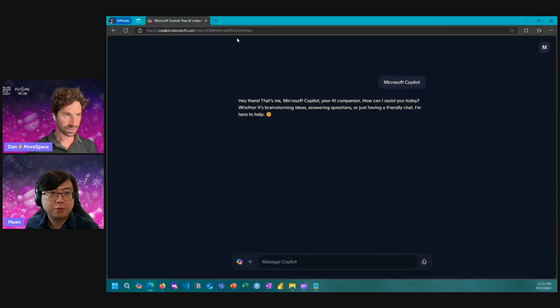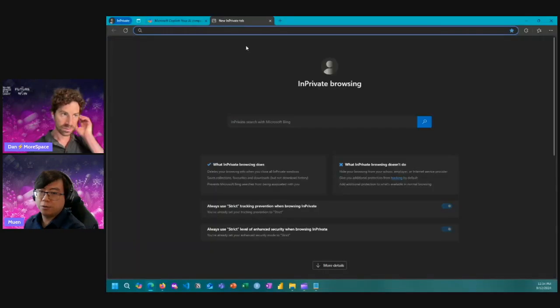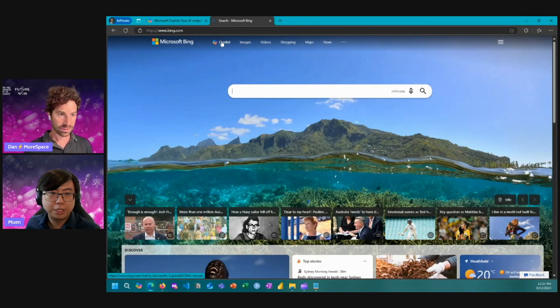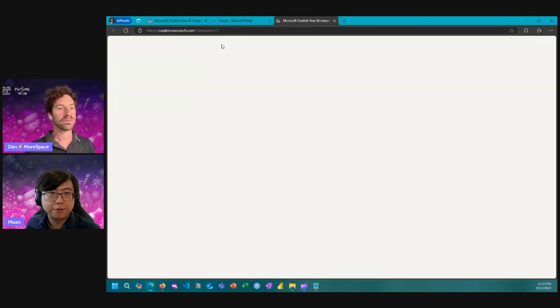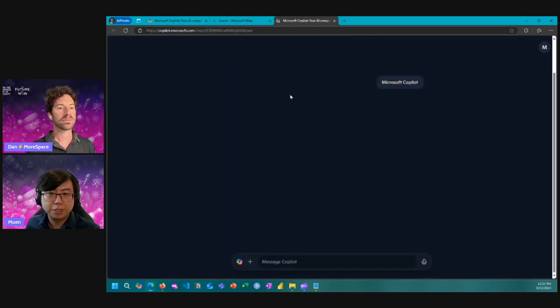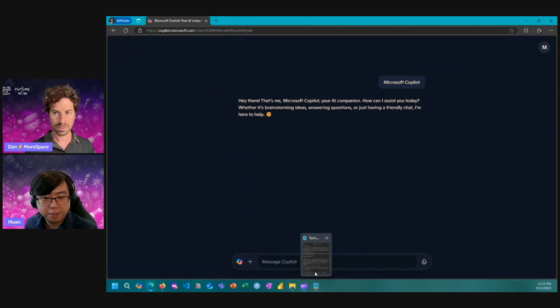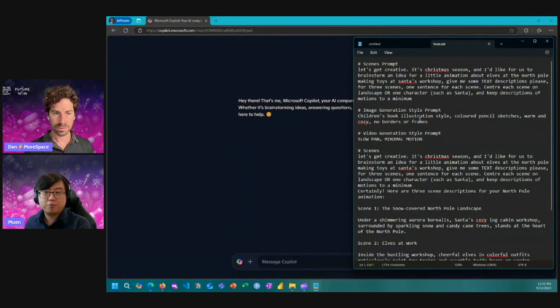So to begin with, we're going to start here in Microsoft Copilot. If you want to know how to access that, the easiest way is if you go to bing.com, the Microsoft search engine, and you see Copilot at the top. When you click that, it takes you to the Copilot interface, which is what I've got here. So it's a chatbot. If you've used Claude or ChatGPT before, same idea. You put your message at the bottom, and here's some I've written last time.